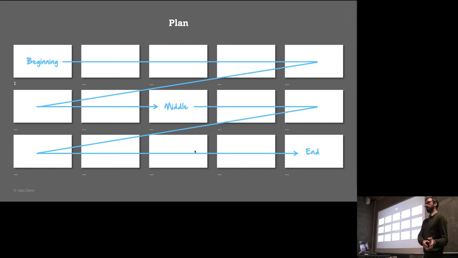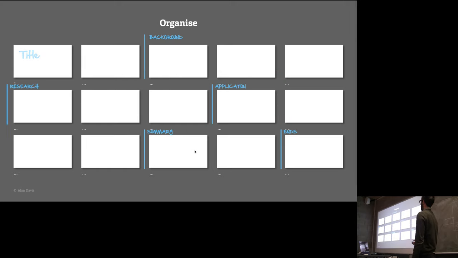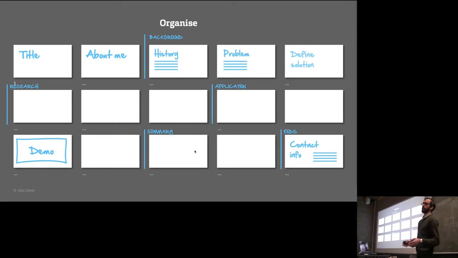how you're going to bring somebody from the starting point, which is generally, I don't know who you are, I don't really care, why are you wasting my time, to the point where they've heard what you're doing, they've got your pitch, or they've received your data and your insights, and how do you get them on board, okay? So plan at a very high level before you start, and then you can start going into details where you might look at, okay, how do we break our story into chapters?